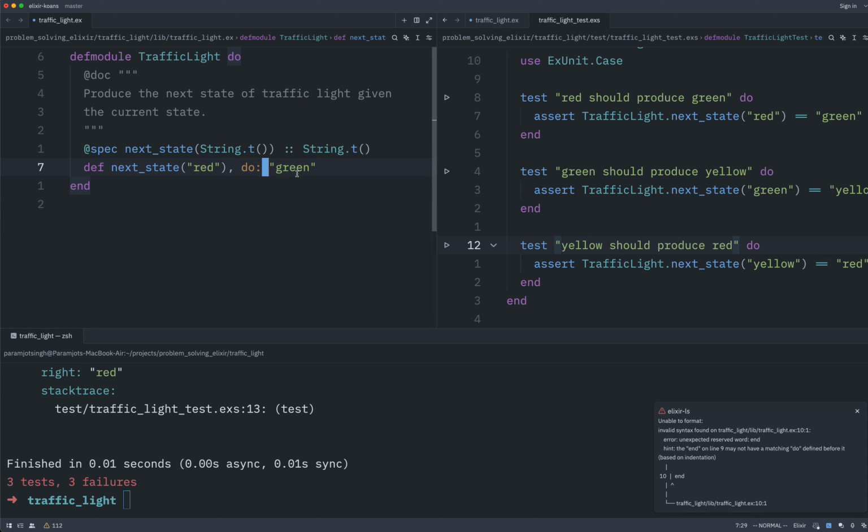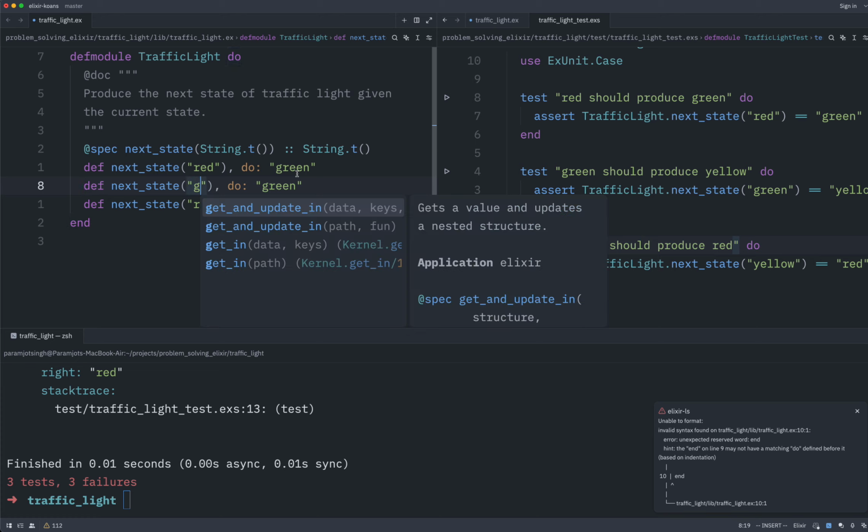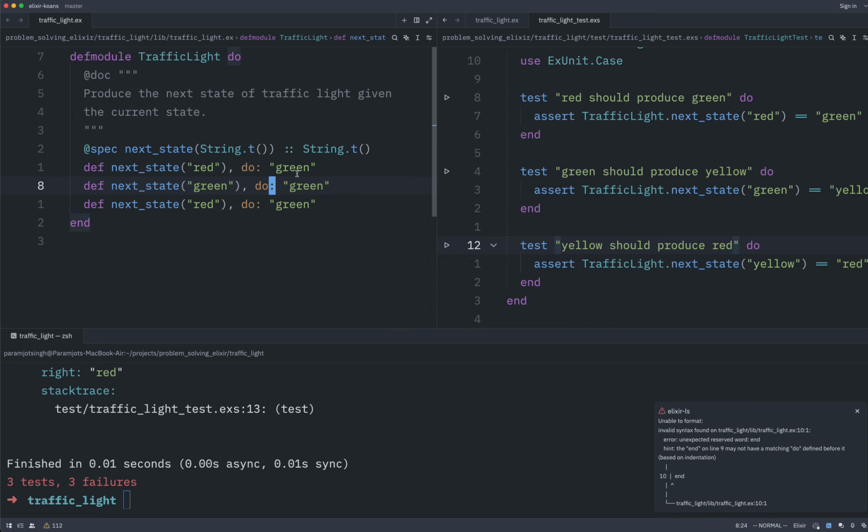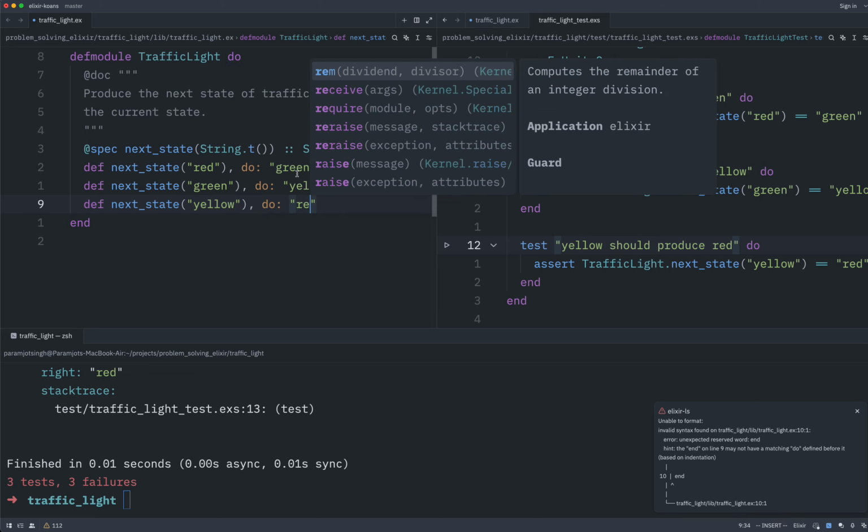We have two more clauses to write. So let's copy here and say if the state is green, the next state is going to be yellow. And if the state is yellow, the next state is going to be red.